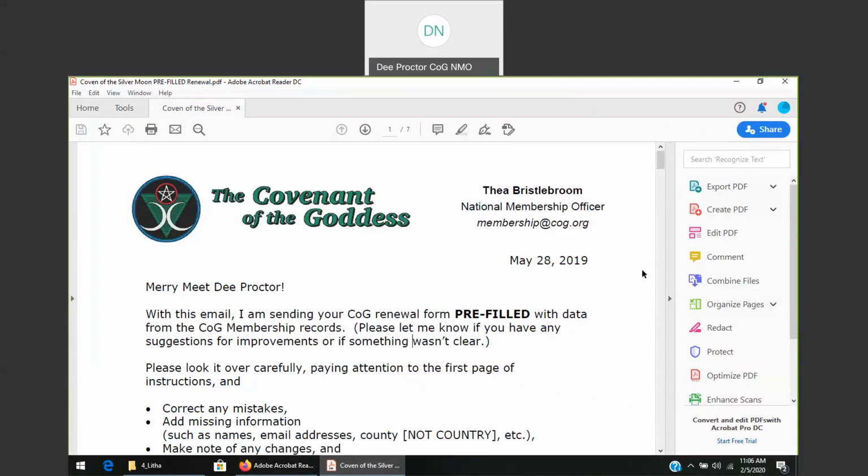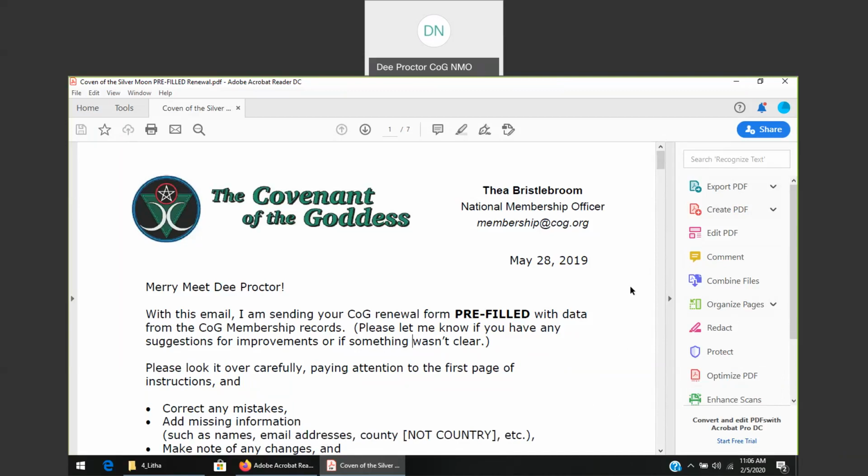So as you can see, this is what you would be receiving when you go to your email. You would open this and take a look at it, and it automatically opens in the Adobe Acrobat Reader. It has all of these little different things on the side that you can do. Some of them are required to be paid for. In this case, it is not. I do not have a paid version of Adobe Acrobat Reader at this time on this computer. So let's take a look.